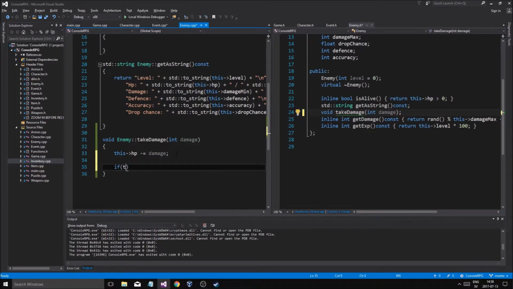Now if this HP is less than or equal to 0, then this HP equals 0, because we don't want it to look like it's minus something. It just doesn't look that good. So this HP minus or equals 0, and we're going to make it dead. Is alive is going to be dead. That's going to be good.